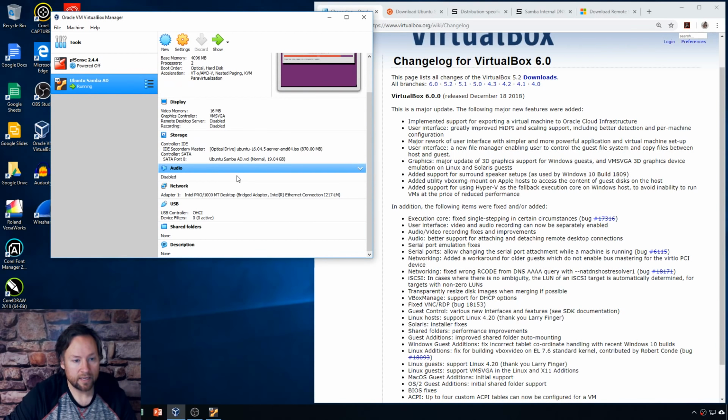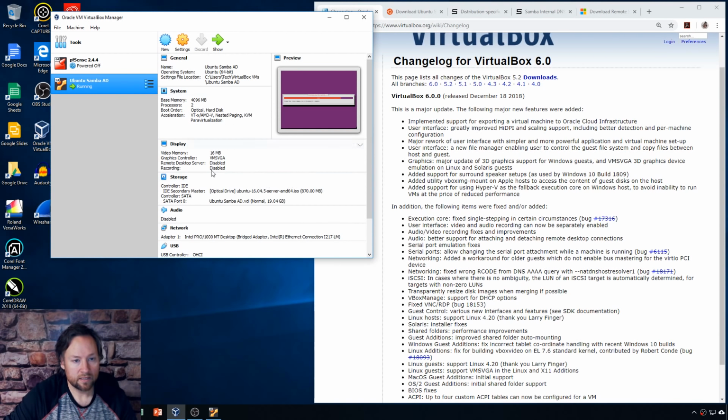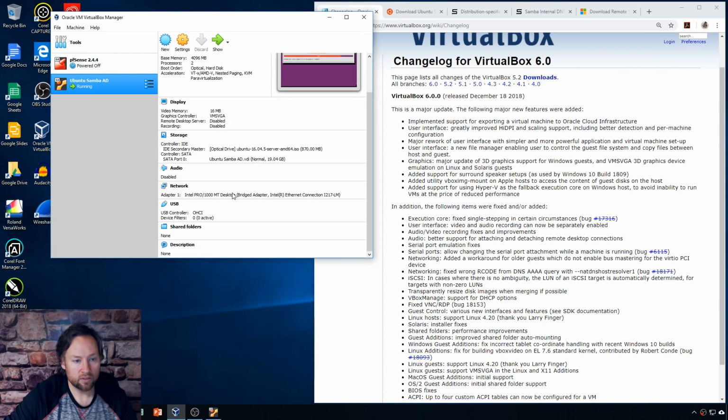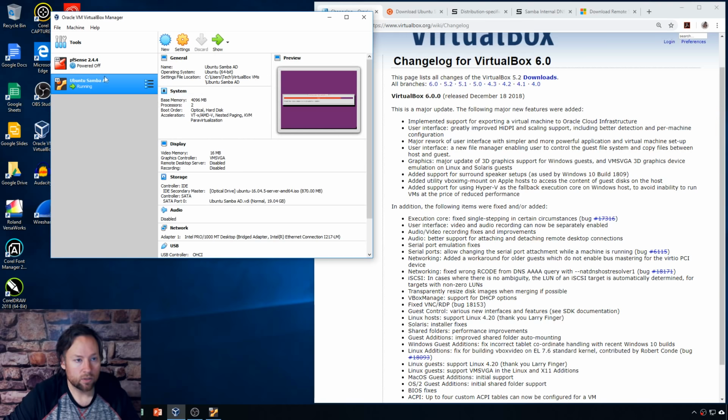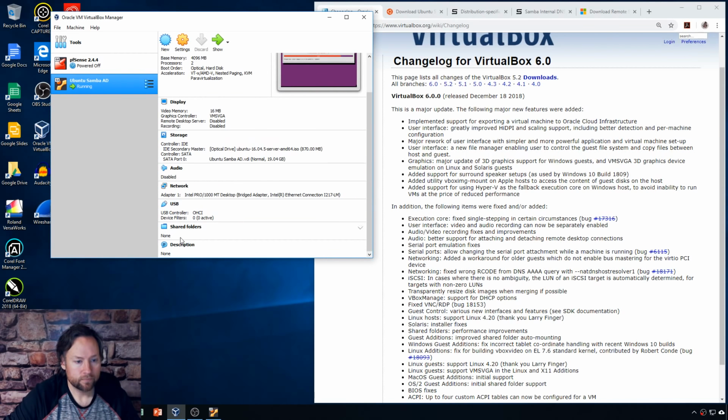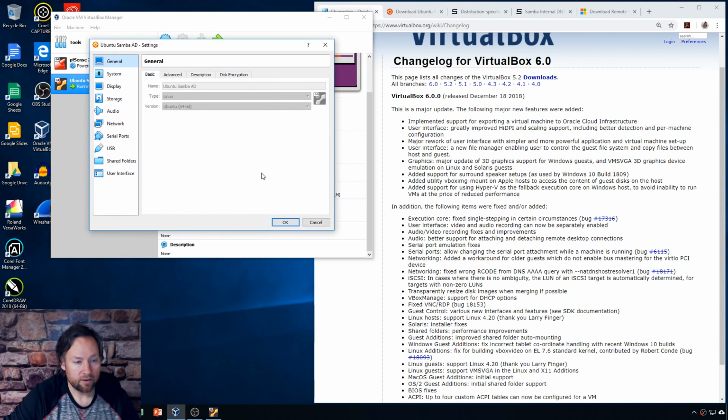I do like how it has all the information pushed out right here. So at a quick glance, you can see what's going on and what the settings are without having to go into settings and view them all individually. So description. I wonder if I can change that out here. I guess not.